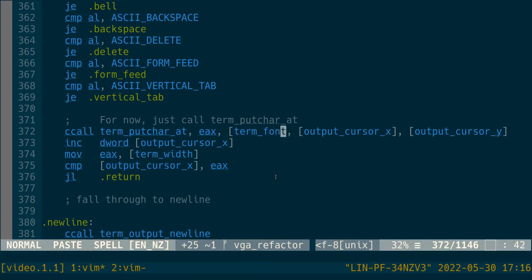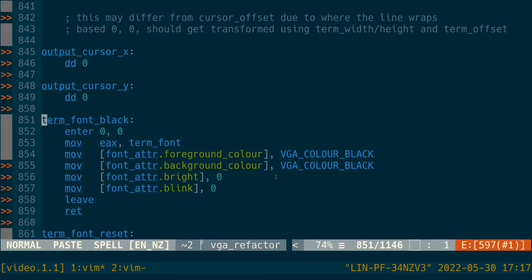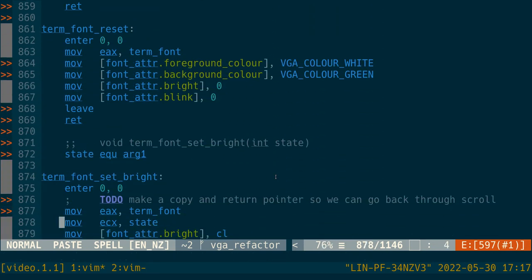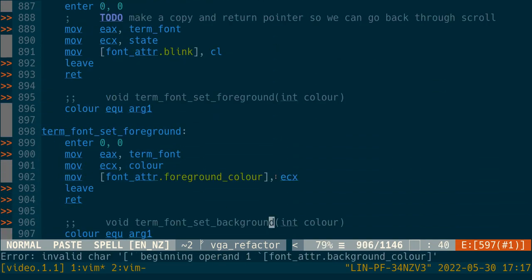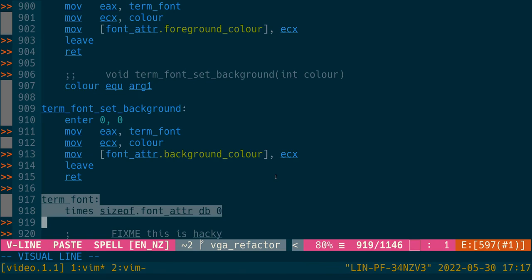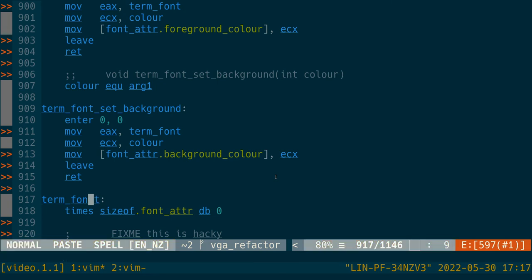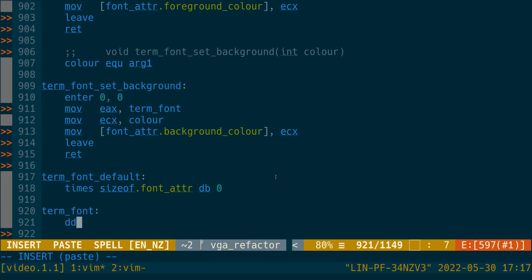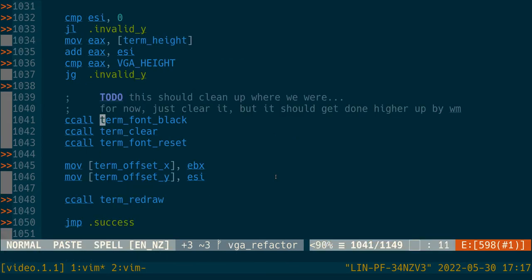Except not that, because we're not in C. Do something like that and term font. Where is it? Yep, so this thing here, we will change this to default, and we will add a new one that just points to that to start with. Right, so that's the first thing we need to do.